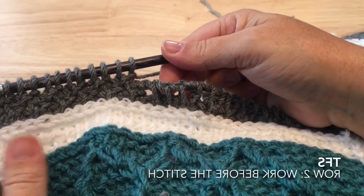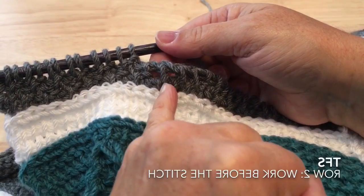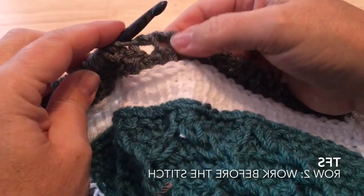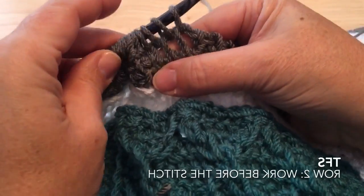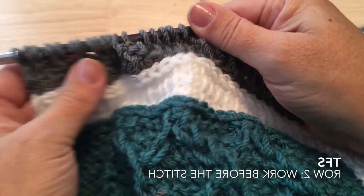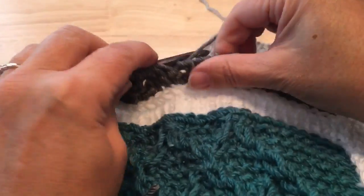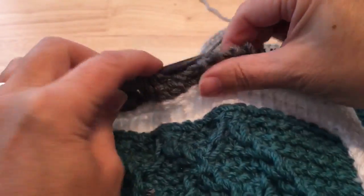So now we're ready to make 5 full stitches. So the first row, just like on our swatch, we work just past the next stitch we were working in. For the second row, we're going to work just in front of that full stitch we made for 1, 2, 3, 4, and 5. So you kind of alternate. One row is just past the next stitch, and then the next row is just in front of the next stitch. And then you start with that purl stitch and TSS.